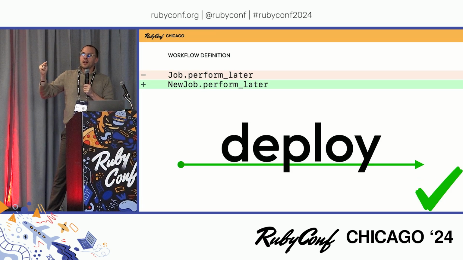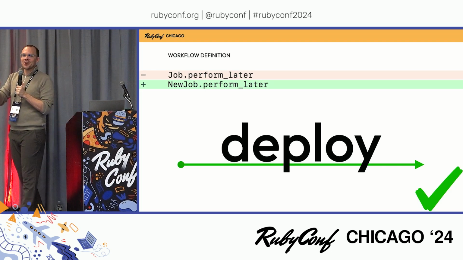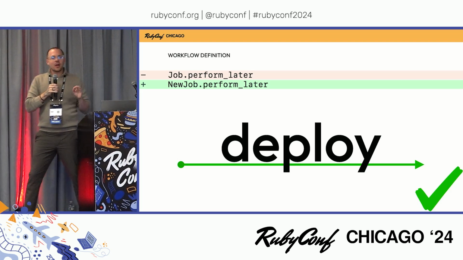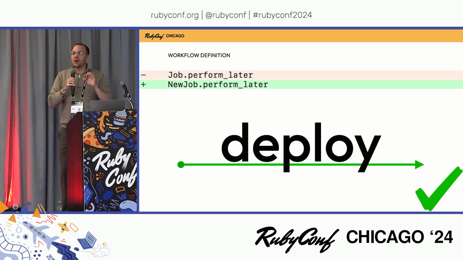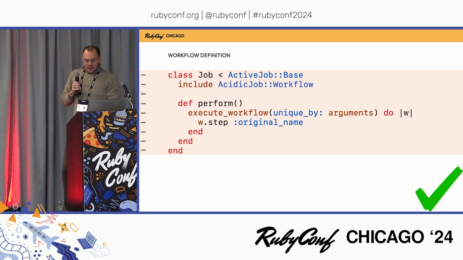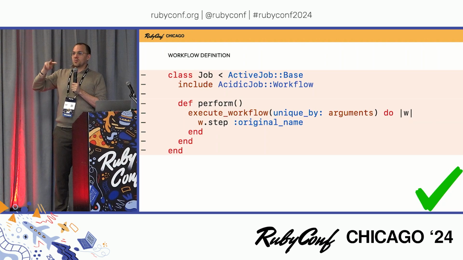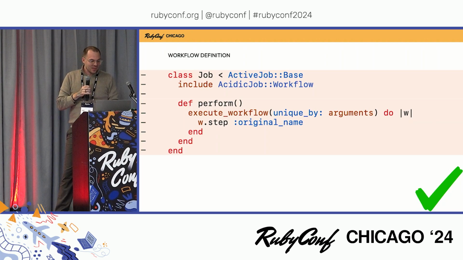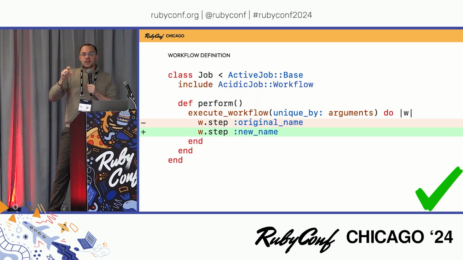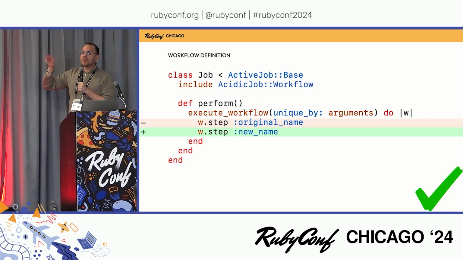And then you should wait double that amount of time to make sure you actually had every single place where you were enqueuing it and you don't get new ones. And only after you're 100% certain that there are no new instances of that old job in your queue, then you can delete it. Now, if you want to rename the new job back to the old job, you're going to have to do this 1.5 times more. That kind of sucks.